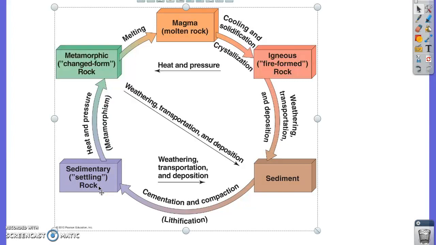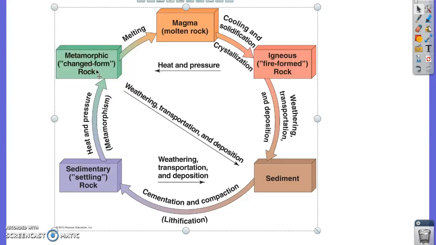Okay, but it's possible that an igneous rock could be exposed to heat and pressure, especially if it's still underground, and if it were exposed to heat and pressure, it could change into another type of rock, even down inside the earth, never having been exposed to the surface. Okay, and turn into a metamorphic rock. If it were to weather, then it could go back to sediments. Those sediments can make a sedimentary rock. If sedimentary rocks are heated in pressure, they could go into metamorphic rocks. And so there's kind of an endless combination.